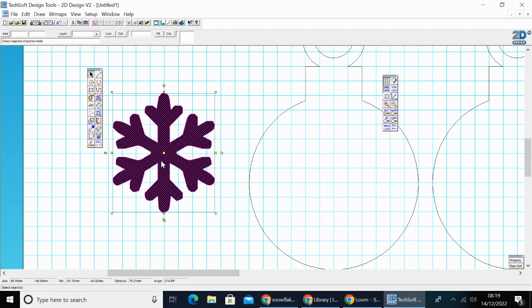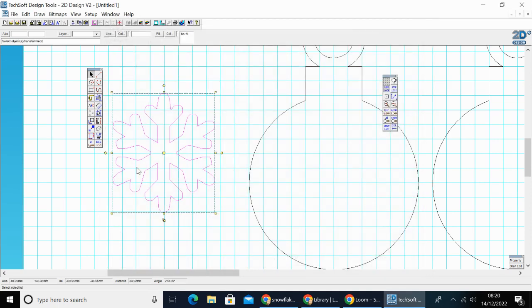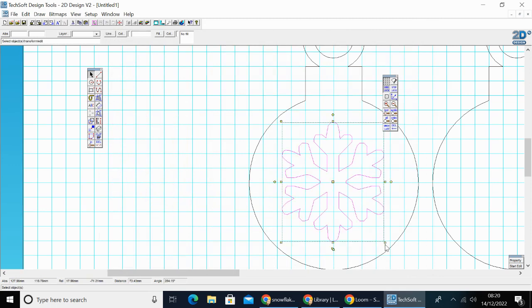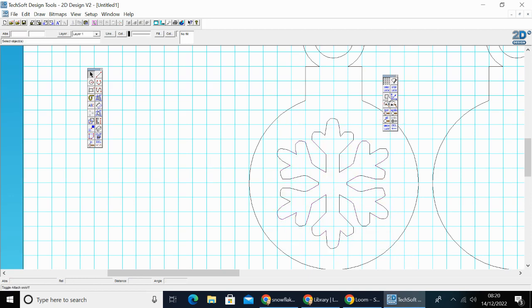Now it's a filled vector image, so we want to take the fill out of there. So click no fill and click OK. And there now is my snowflake, which will go in the middle of my Christmas tree decoration. Okay, so let's just put that in the middle better. Turn that grid lock off a second. Okay, so there is my snowflake design. Now, what you've got there is totally laserable. And it's nice and strong. There's no really thin bits of wood because this outside bit's all going to be wood.